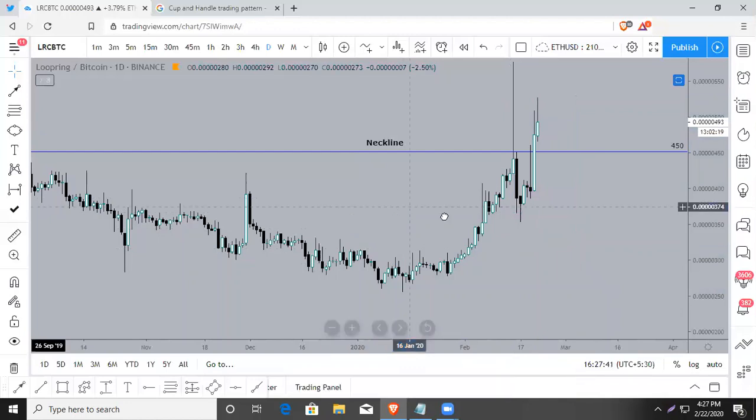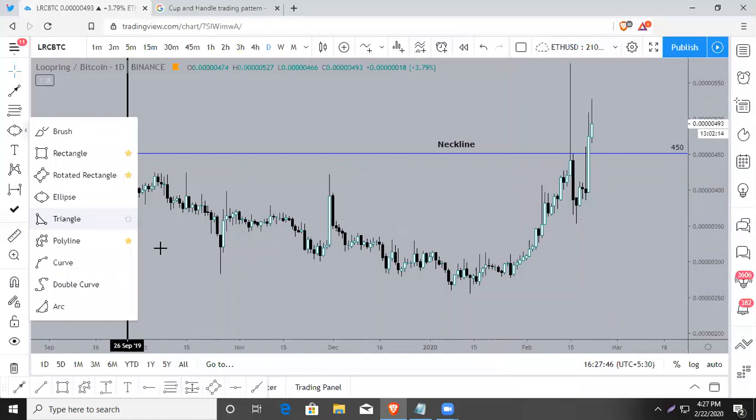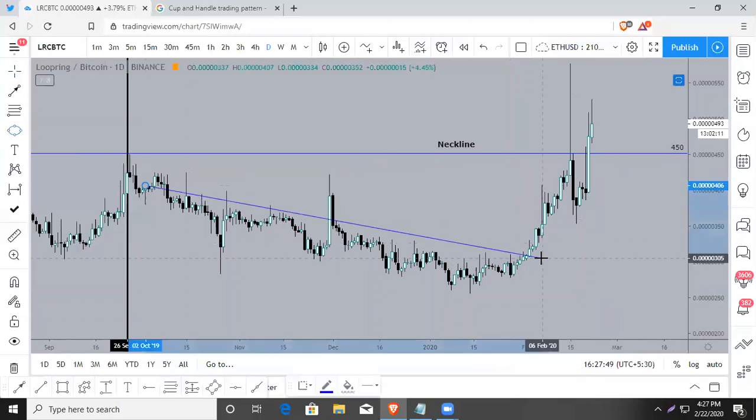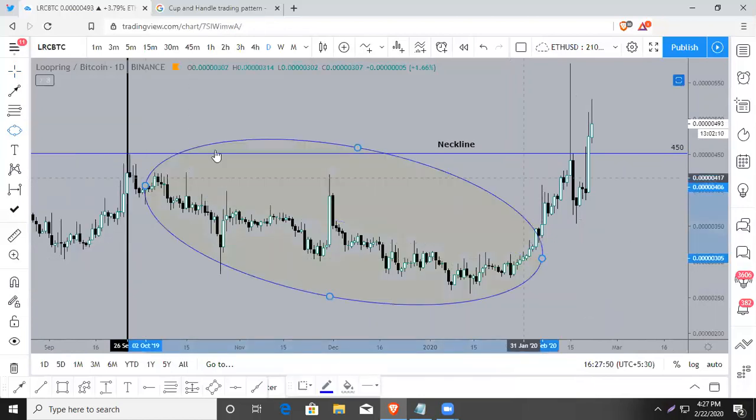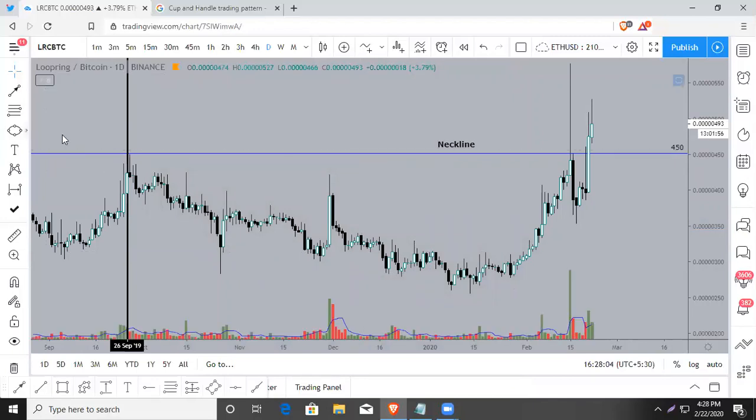So the first condition is that in this duration of cup formation, like from this place to this place, for most of the part the volume should not be very high. It should be very low and it should be constant. So I'm applying the volume indicator to it, right? And I'll check now. From this area, you can see most of the time the volume was almost constant and very low.